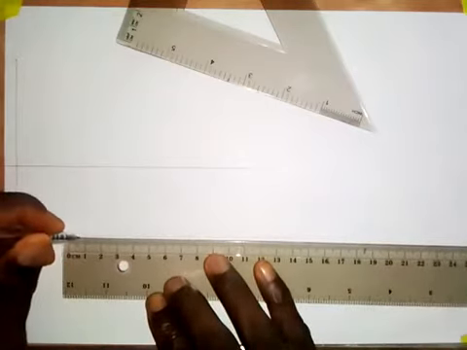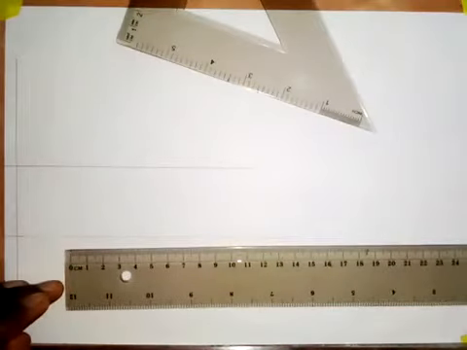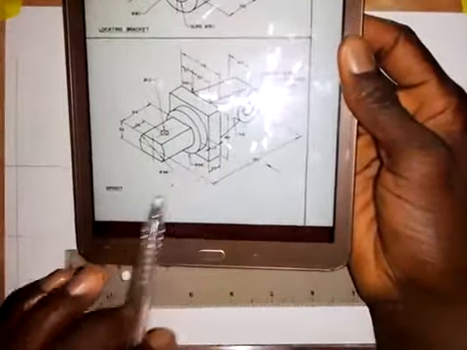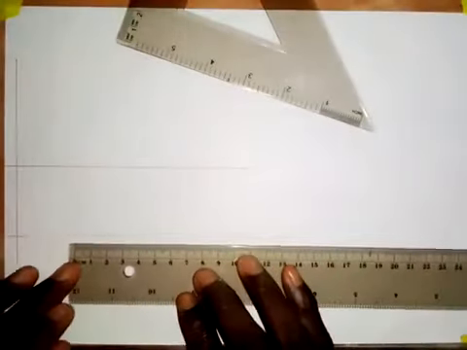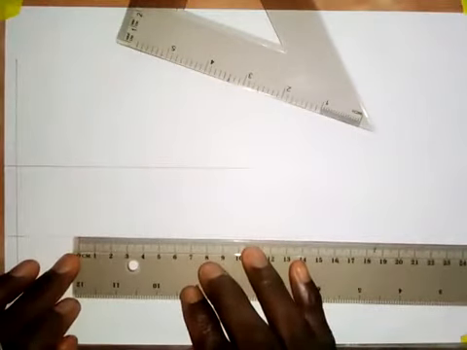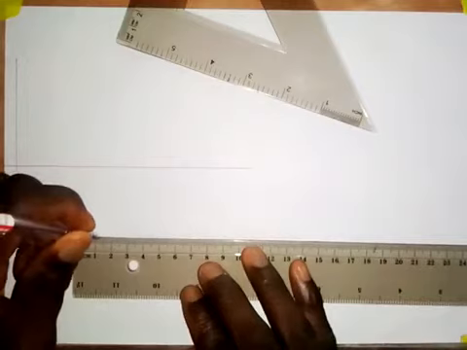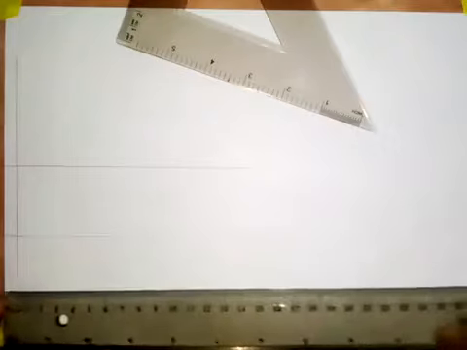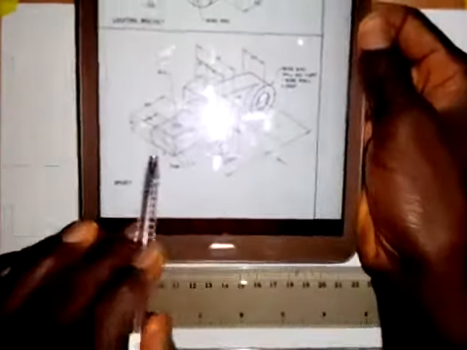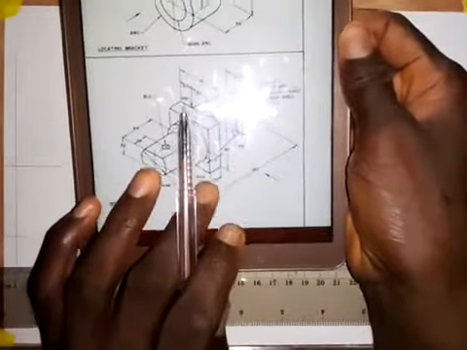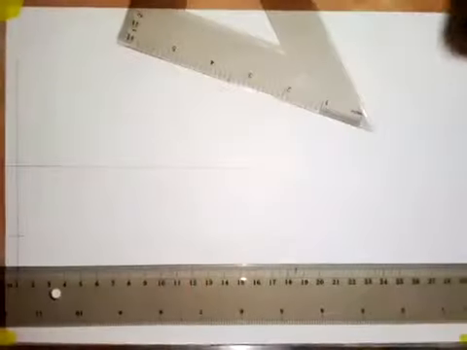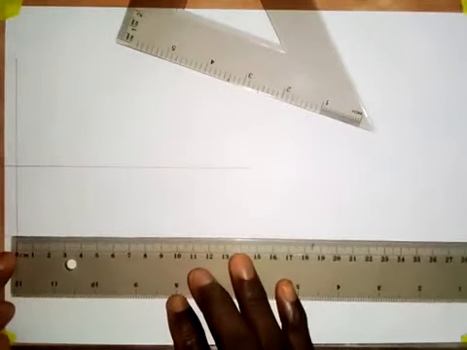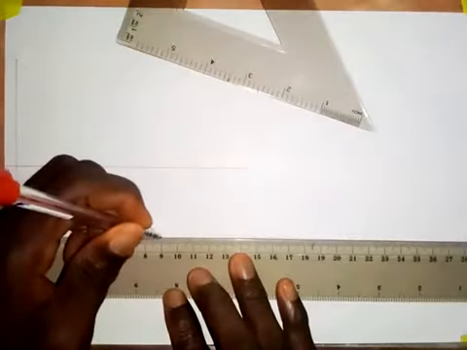of 6 millimeters. And also for the rectangular part, whose thickness is 25, the thickness of this part is 25 millimeters. So 25 by 2, that is 12.5. So I'll take a measurement of 12.5 millimeters here. So this is 12.5. Okay. So having gotten that, the total distance from this end here to the center of this circle is 180. So that would be 90 millimeters if I divide that by 2. So I'll just take a measurement of 90 millimeters now.